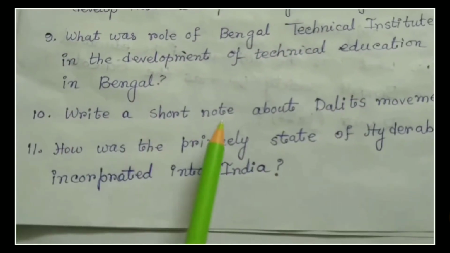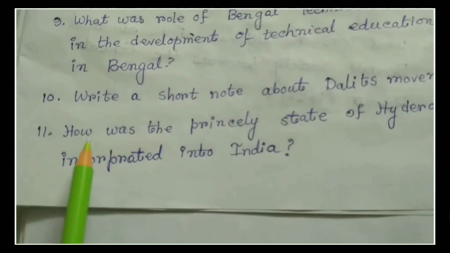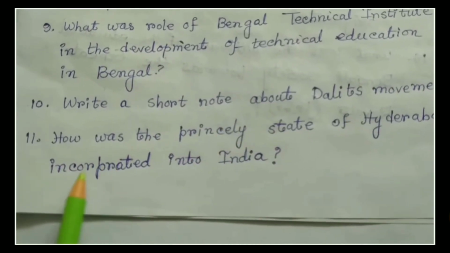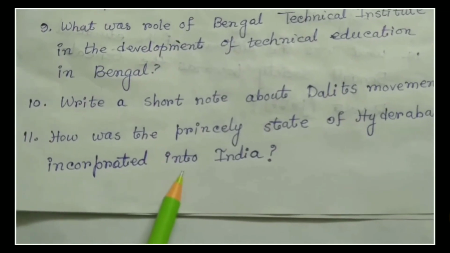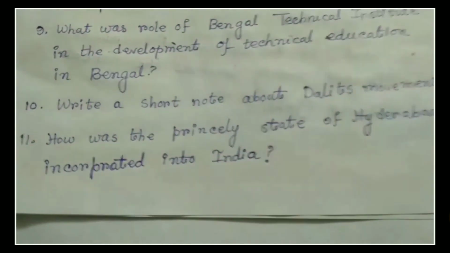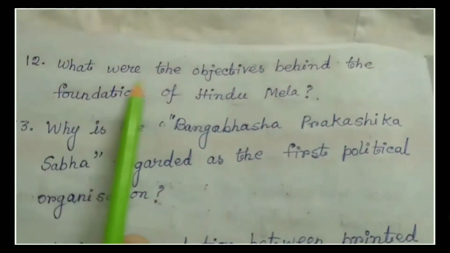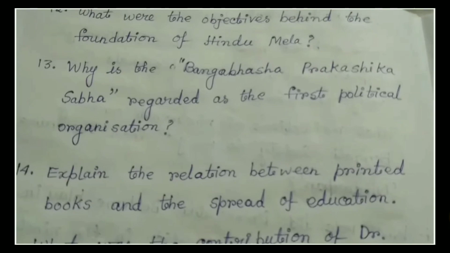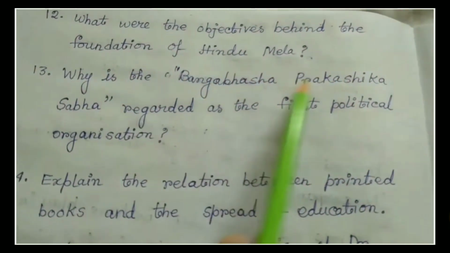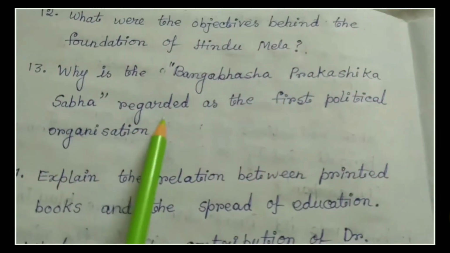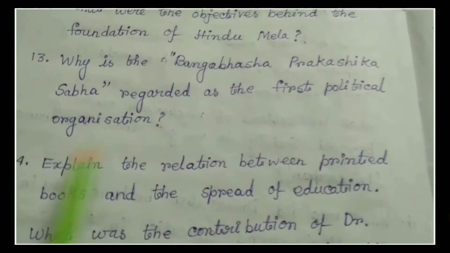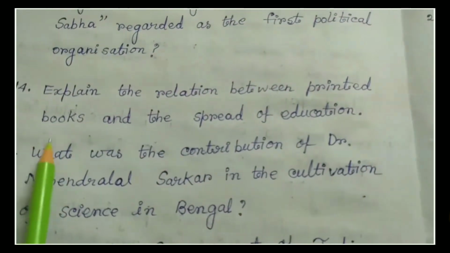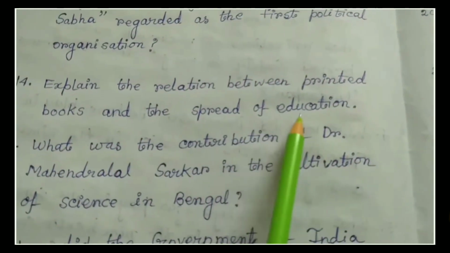Write a short note about the Dalit movement. How was the princely state of Hyderabad incorporated into India? Question number 12. What were the objectives behind the foundation of Hindu Mela? Why is the Bangabhasa Prakashika Sabha regarded as the first political organization? Explain the relation between printed books and the spread of education.